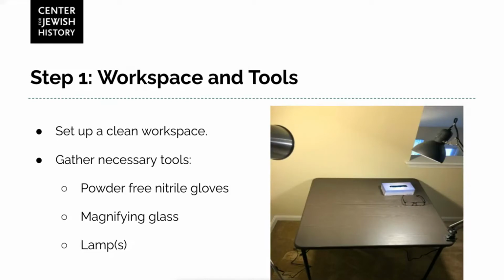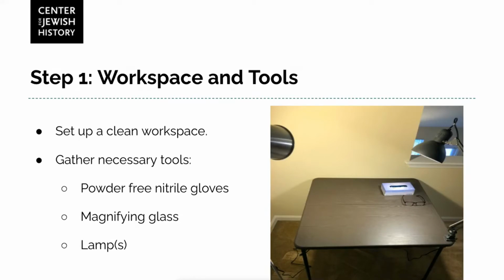So step 1, Workspace and Tools. Set up a clean workspace. If you can, choose a spot that will not be disturbed and will allow you to organize your material without the risk of other items getting mixed in. Make sure that the surface is clear of clutter. Wipe down the surface and be sure that it is completely dry when you begin your project. You do not want to accidentally get cleaning supplies or water on your material.